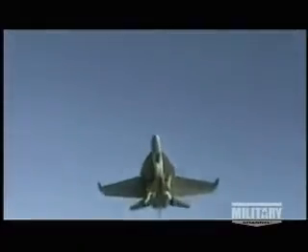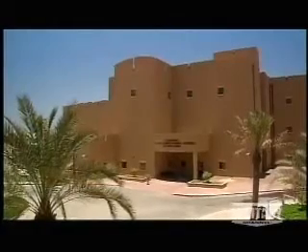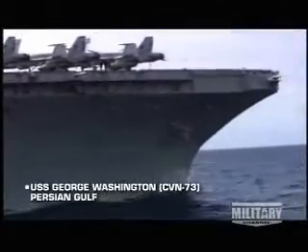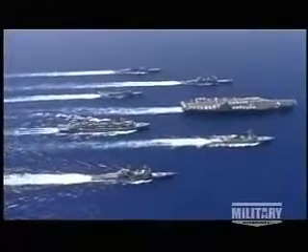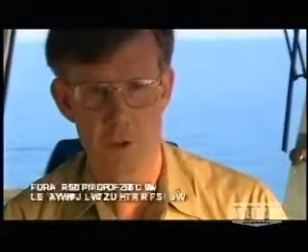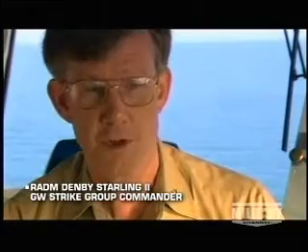5th Fleet forces are supporting American troops on the ground in Iraq. At all times, the lineup includes a Nimitz-class carrier. After a fast crossing of the Atlantic and Mediterranean, the USS George Washington has reached the Gulf with her carrier strike group. The George Washington carrier strike group left Norfolk with a certain number of ships, aircraft, and people. When we show up here, we become part of the theater commander's menu, so to speak — he can push us around the theater as he sees the need. We can pull them all together and operate as a carrier strike group, or we can put those pieces where they're most needed.